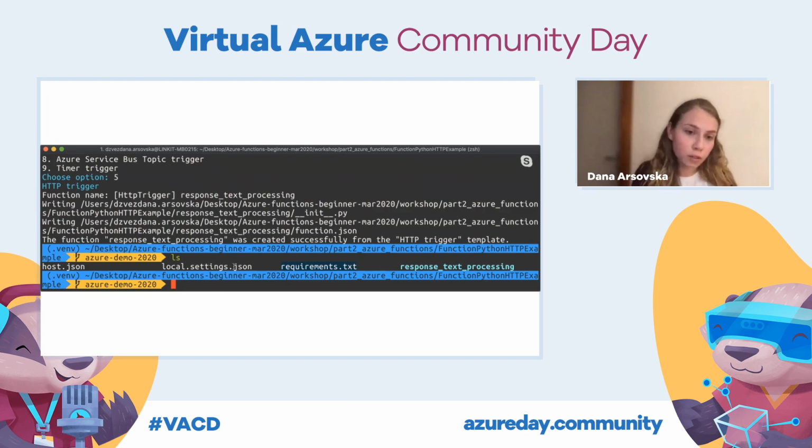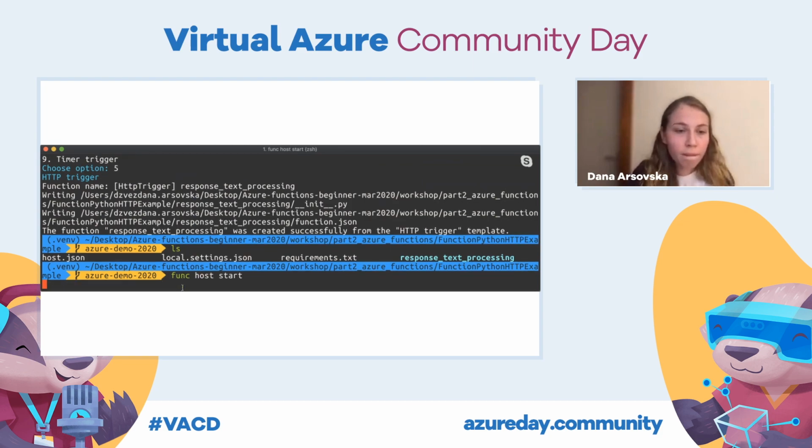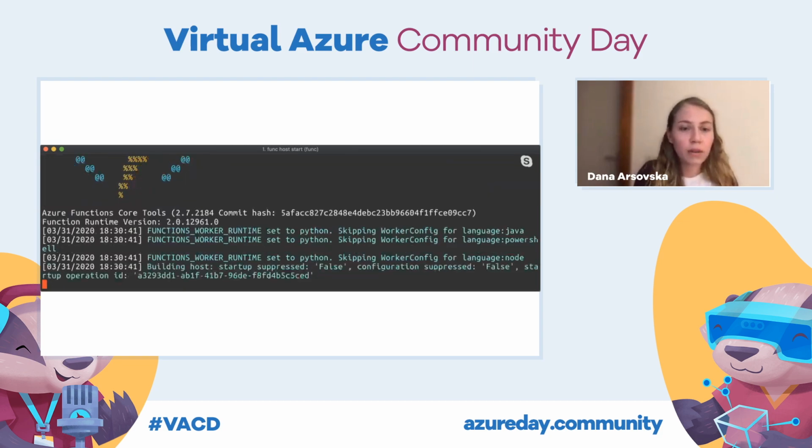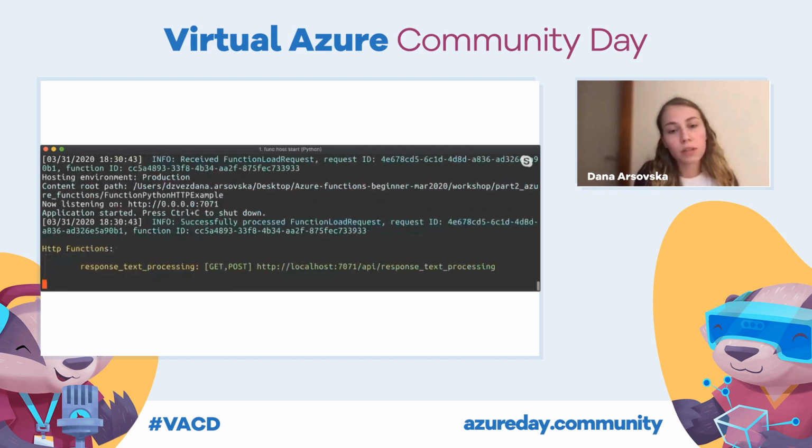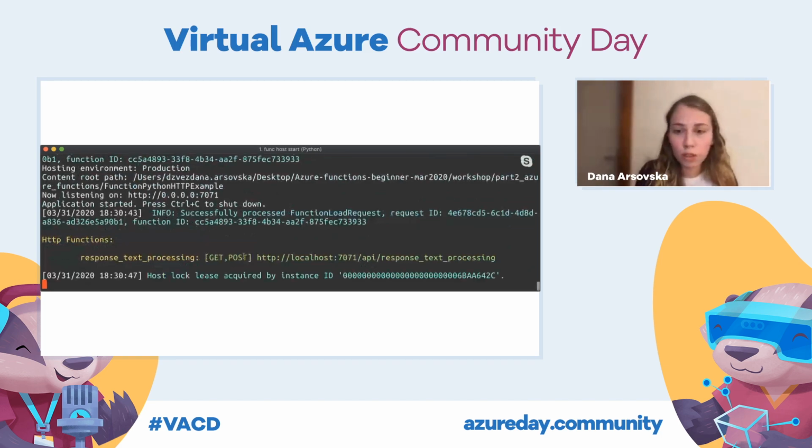The local settings JSON file contains all the local settings. So for now, we are testing everything locally, but it's really easy to deploy the function to the Azure portal as well. And finally, we have the host JSON file, which contains the settings for the host. So let's start the function locally. Now you can see the function running. And in the end, it will give you the IP address with the request you can use for it.